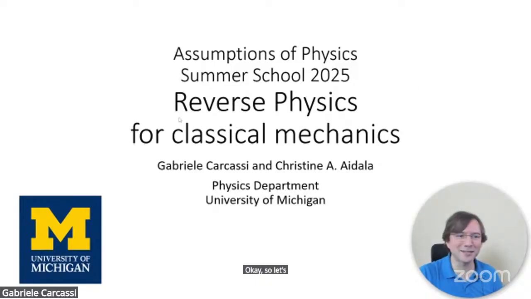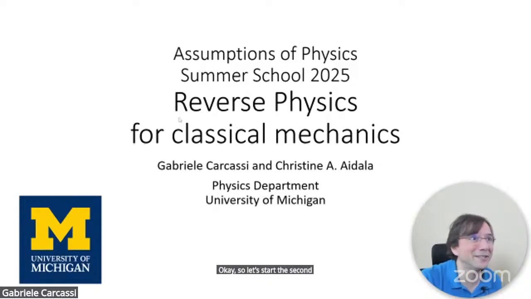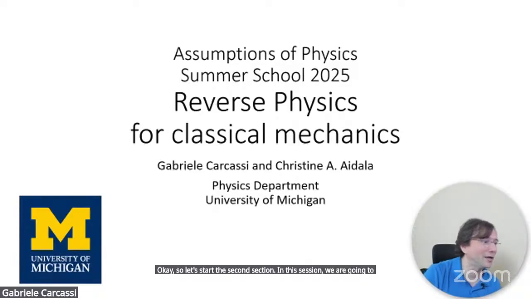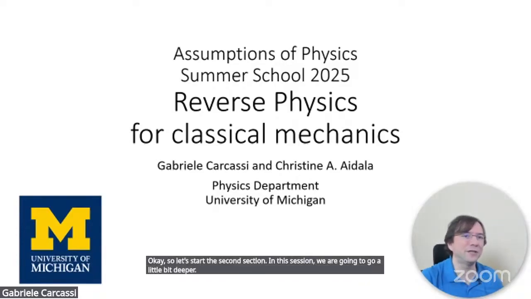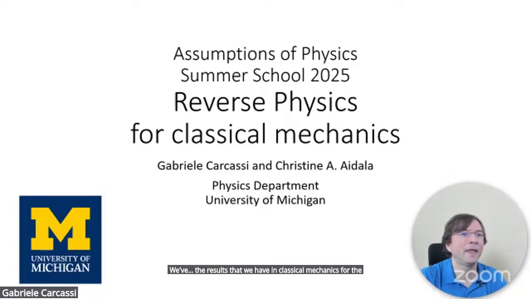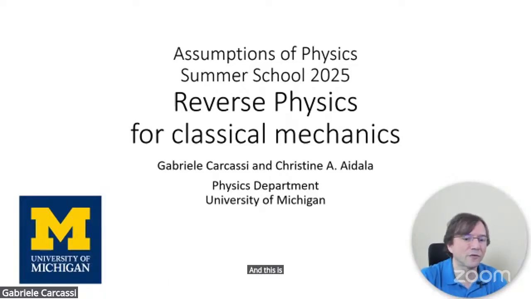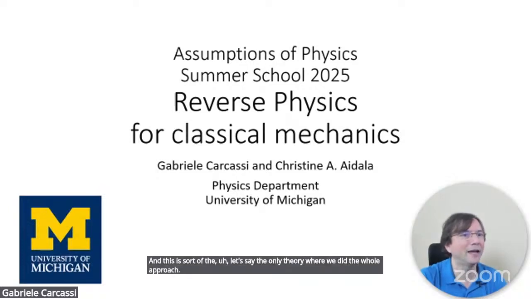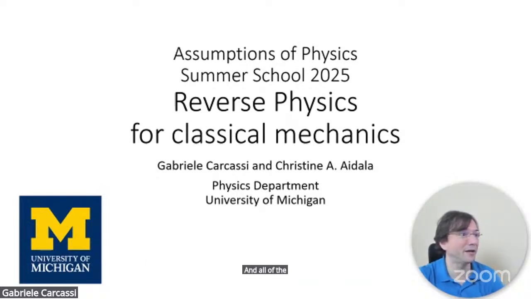Let's start the second section. In this session, we are going to go a little bit deeper with the results that we have in classical mechanics for the reverse physics. And this is sort of, let's say, the only theory where we did the whole approach, and all of the results are there in the book.